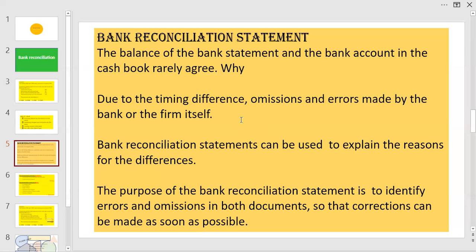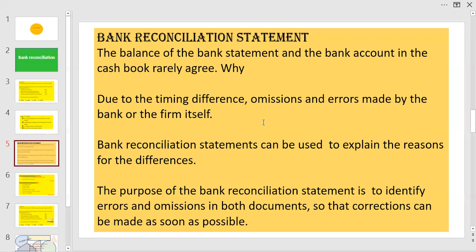One is deposits made by us other than cash, because it can take time to realize. As we deposit, we will make the entry in our book, but the bank will not credit our account or make any note of that deposit until the money is received or realized by them. In this regard, no entries need to be made, neither in our book nor in the books of the bank. These are generally known as timing differences.